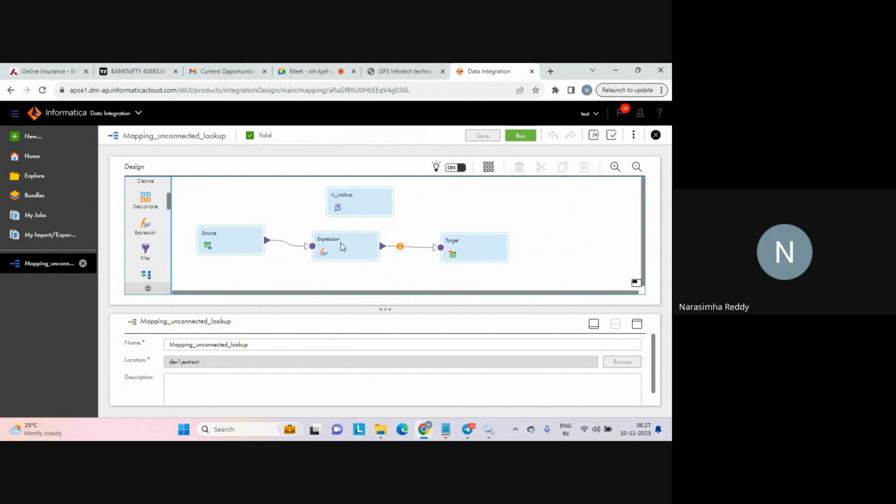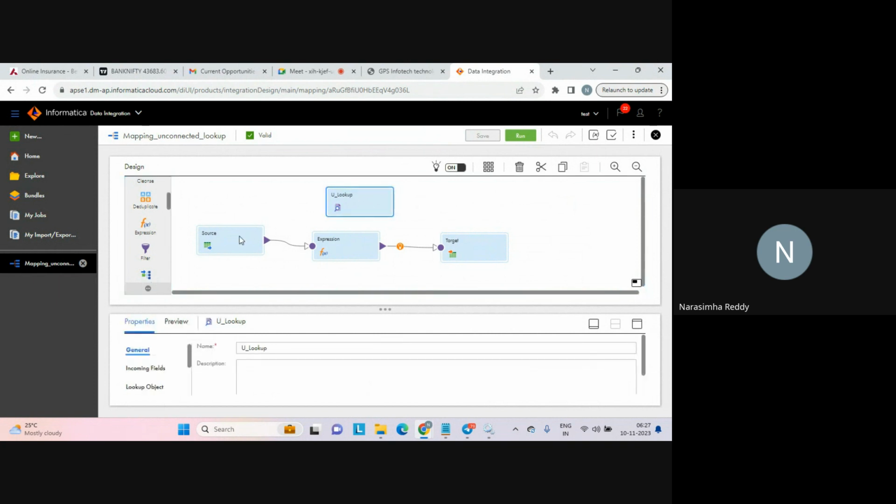Yes. The row-wise it is fine, but what it does here is the row will be transferred from source to lookup, perform the lookup operation, then return it. So there will be two links here. One link here, second link here. Well, in this case, we are sending complete data to expression. Expression compares with the cache, then gets the return.